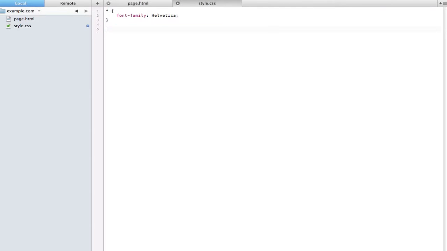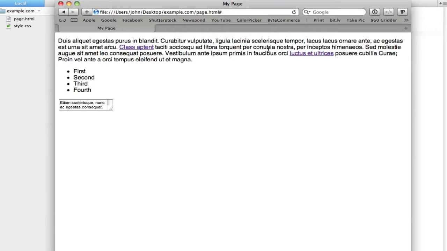The last set of pseudo-selectors I want to talk about are dynamic pseudo-selectors. And dynamic pseudo-selectors pretty much only apply the class under certain conditions. Only when the user completes an action, really. So there are 3 of these: hover, active, and focus. And they all do pretty unique things. So let's just say every time the user hovers over an A, we want it to turn yellow. So to do that, we can just type A, colon, hover, and then color yellow. Now if we hover over any of these A's, you see they turn yellow.